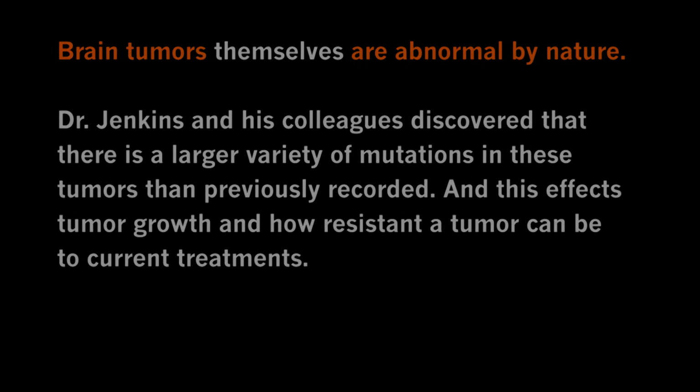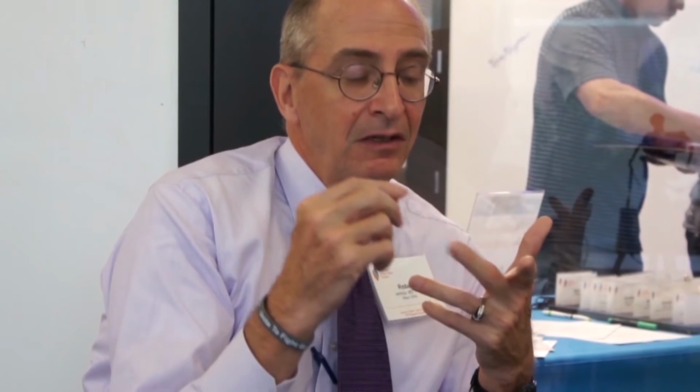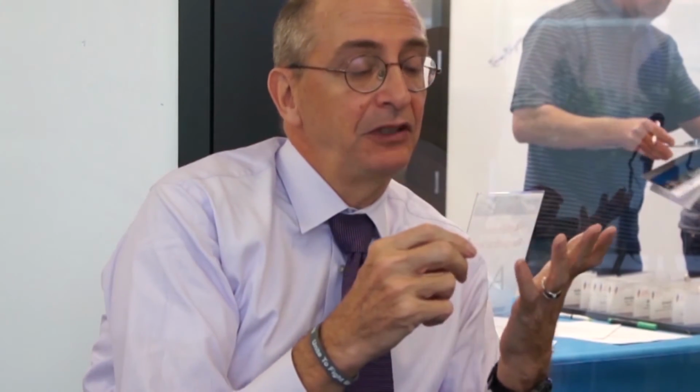So there are oligodendrogliomas that have the molecular features of an astrocytoma. There are astrocytomas that have molecular features of oligodendroglioma. And you cannot distinguish that through the microscope. But the molecular test is very clear, and when you do that, that can be used to help determine what kind of therapy a patient might need.